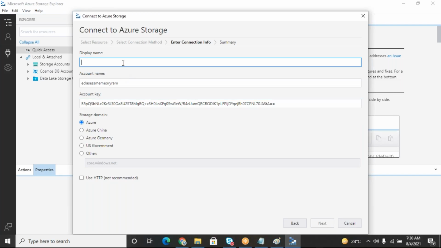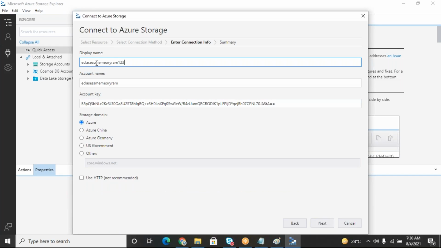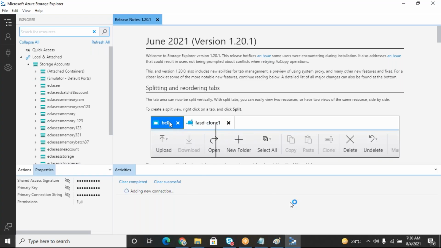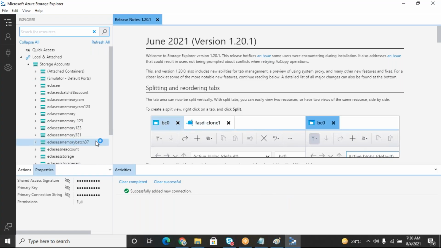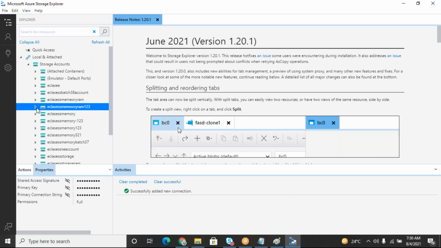Keep this one. I'm going to give this 1, 2, 3 something. Okay, then click next, click connect. Alright, so it has come as E classes memory RAM 1 to 3. So expand this one.